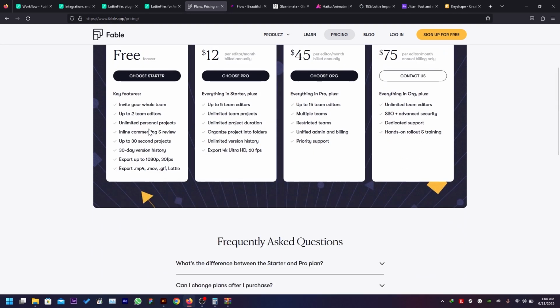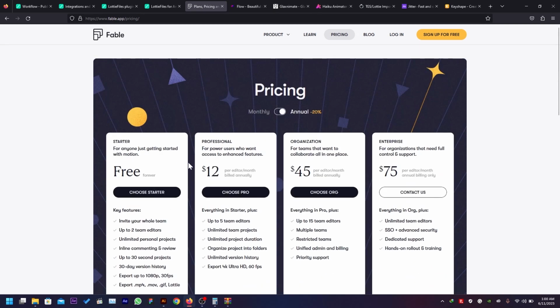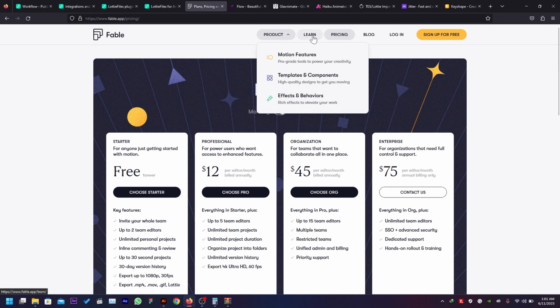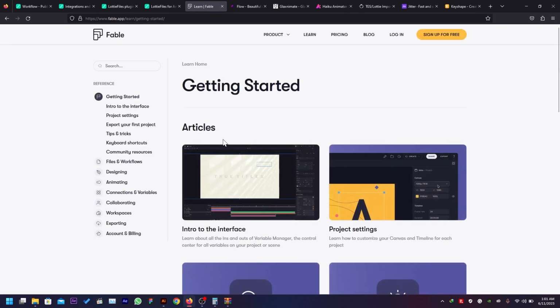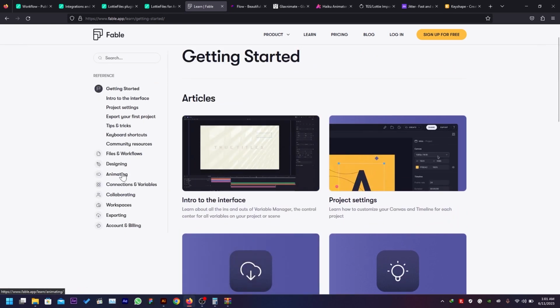But again, the source file issue will also be there. If the client asks you for that, you might not be able to give them a happy response. So please keep that in mind. You can go ahead and use it, but let's just have a look at the learning platform. As you can see, there are not many sources available.